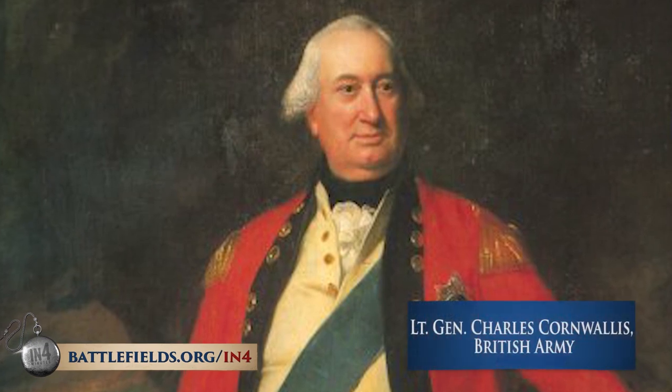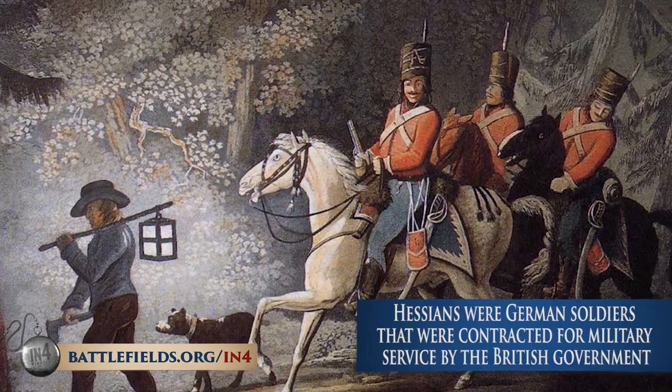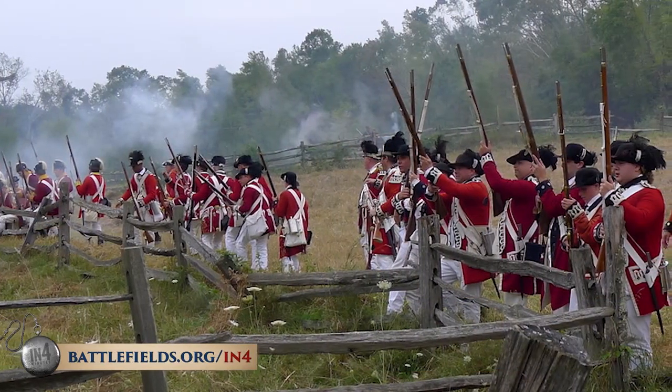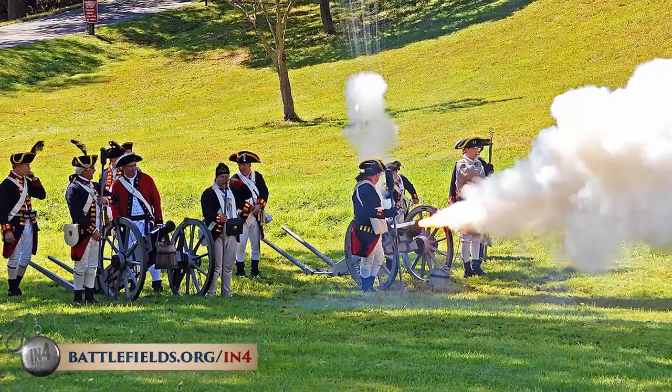The problem was that the total number of American troops here was perhaps 3,000, and they faced 8,000 under Lord Cornwallis. Not only were Cornwallis' forces outnumbering the Americans, it was the flower of the British army — all of the British and Hessian grenadiers, all the British light infantry, plus two British brigades and Hessian riflemen. No matter what American troops were put into this fight, they were probably going to lose. And a number of British and Hessian accounts actually complemented how well the Americans fought on this hill, even though they were ultimately driven off.